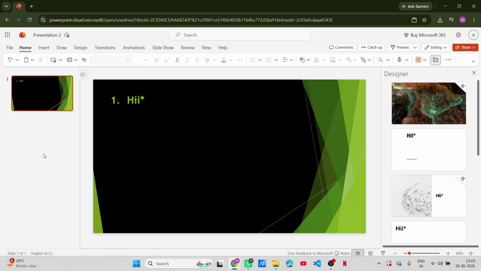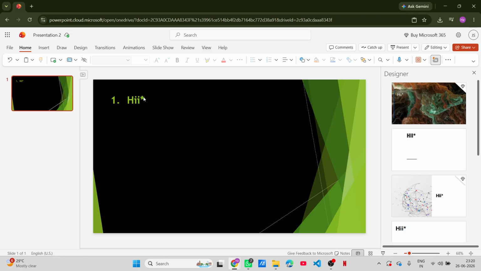Let's start with aligning your objects. First, select everything you'd like to work with. You can do this by clicking on your first object, and then, while holding down the Control key, continue clicking on the other objects you want to include. This way, you can select multiple items at once without losing your first selection.